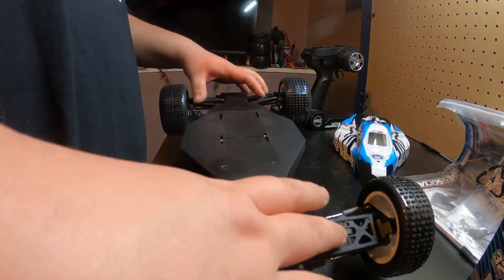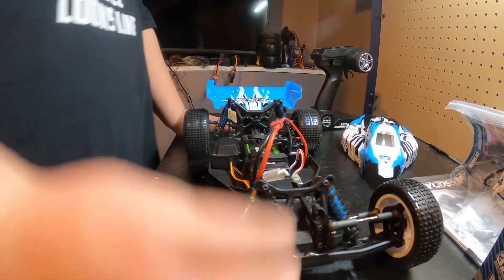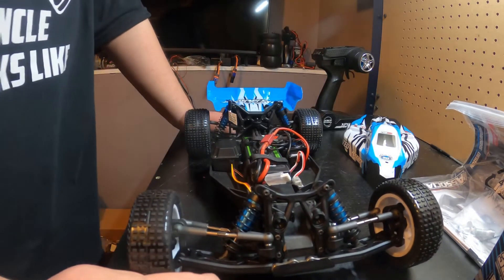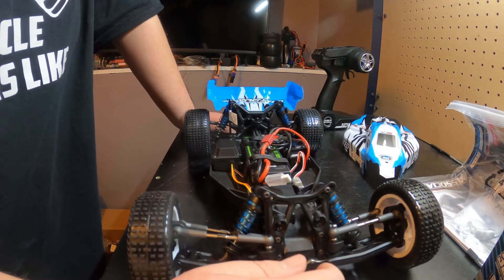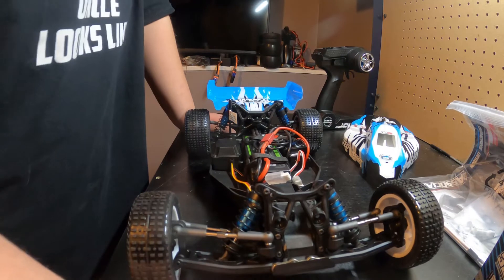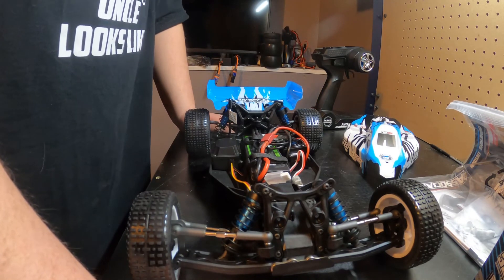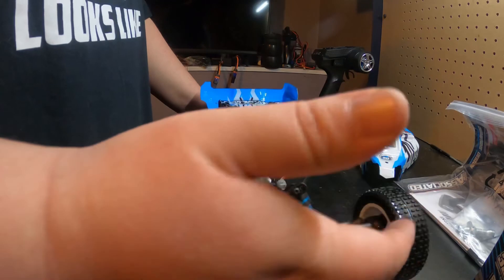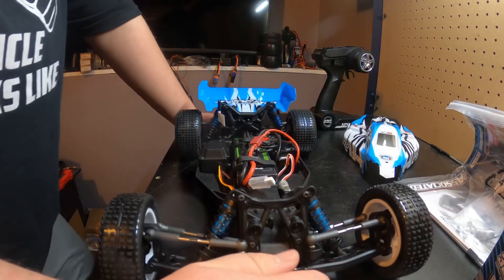It does have more of a tub chassis design. It does have aluminum shocks on it, but they are not threaded, which kind of blows. This thing is supposed to be ready to hit the track and go race right off the bat. However, I don't know how well you're going to keep up with some other guys out on the track. This is a race buggy design, but I think it's more set towards bashers than racers in my opinion. If you look at Team Associated's actual kits, like their mid motors, they are aluminum chassis and a little bit longer. But this would be a nice buggy just to start out with if you're looking to get into racing. It's got really thick construction for the ABS, aluminum links which is awesome, and bearings aren't loose out of the box, which is very nice. Everything on this buggy looks pretty solid.